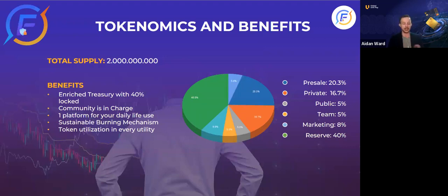Every time we use it, every time we spend it, every time we sell it, every time we stake it, every time we receive it as a reward, it puts upward pressure on the FNT. It also grows our market. It grows the demand while the supply is continually dropping. That is incredible. That is a dream for any crypto-savvy investor, or just an investor to begin with. I can't remember who it was that told me, it's like you buy on rumor and you sell on news, or something like that.